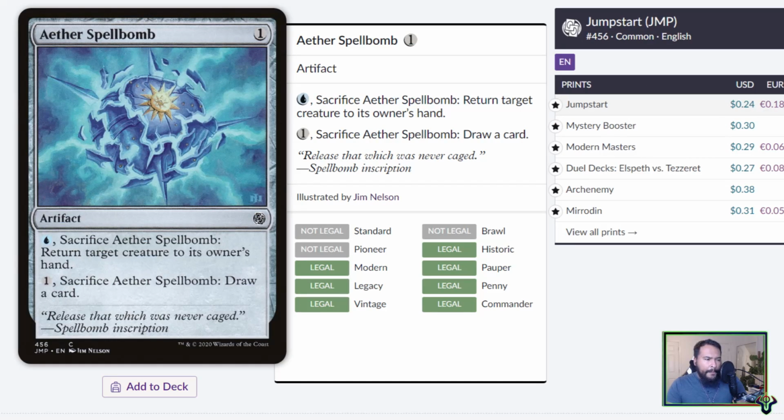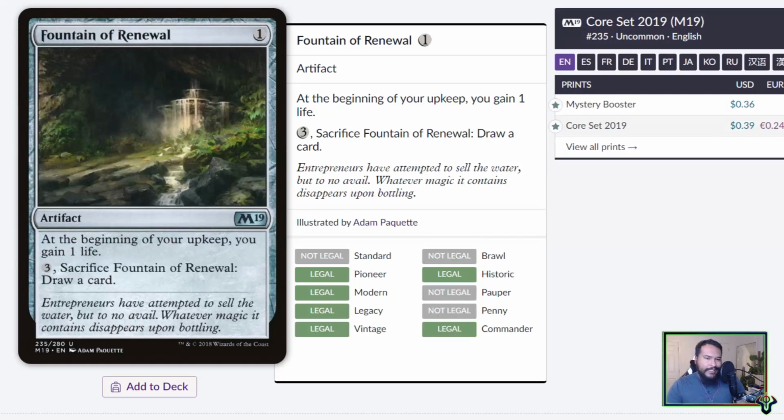Aether Spellbomb. It can bounce things, and it can draw cards. It's okay. It has some utility in the blue splash, because you can bounce your own things. You can protect your own things, blah, blah, blah. But right now, it doesn't really have a spot. It's not a creature, and it doesn't really draw a card. It replaces itself. It has utility, but just not really great.